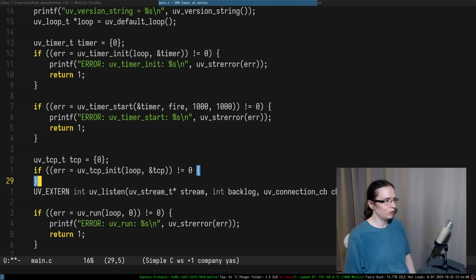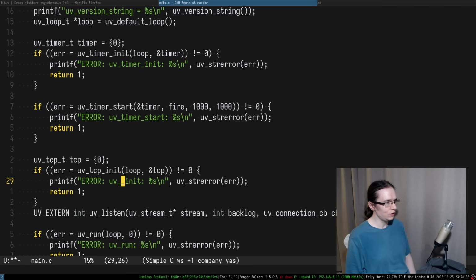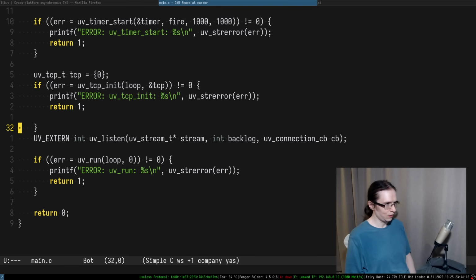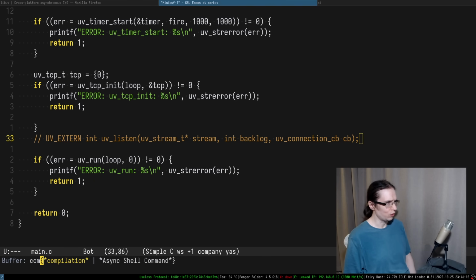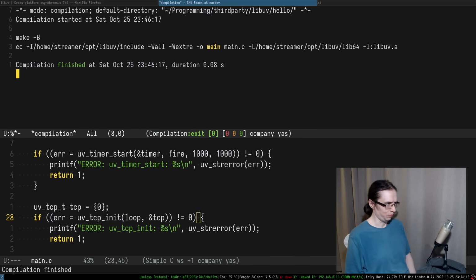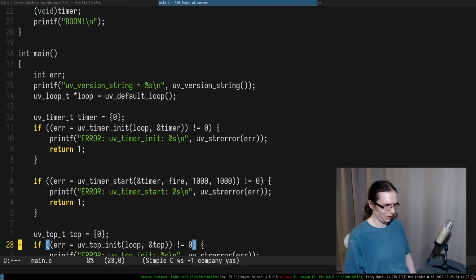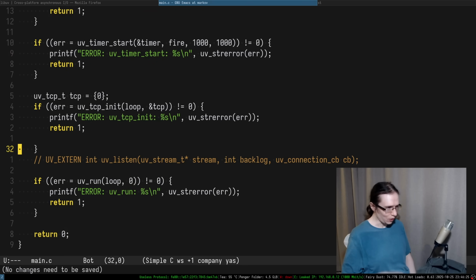If it's not equal to 0, we have to handle it. There we go, uv_tcp_init. I forgot some parentheses. Okay, if I try to run the whole thing, it didn't fail. So that means it initialized the TCP correctly.